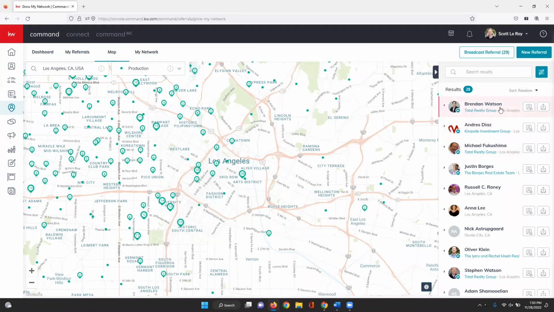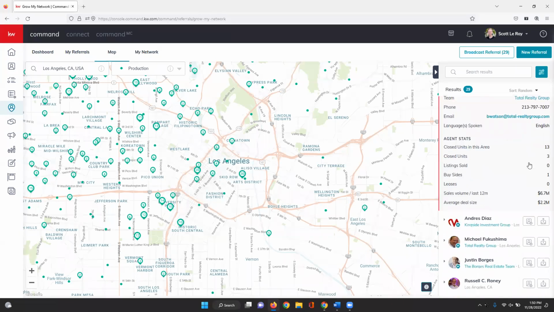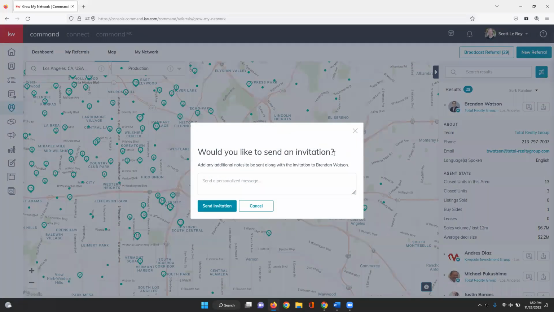So now you'll see here, if we wanted to connect with this agent, we can click on that arrow to the left of his headshot. And you'll be able to quickly see all of the contact information and the statistics. And if this works for us, we can go ahead and click add, and we can send him an invitation to connect into our referral network.